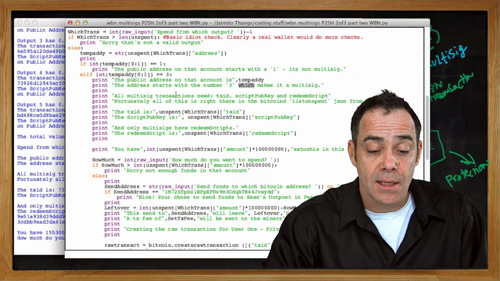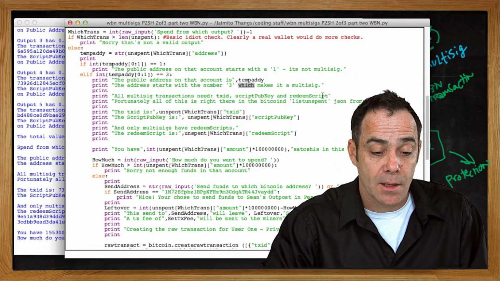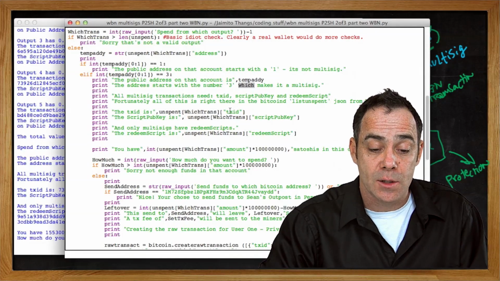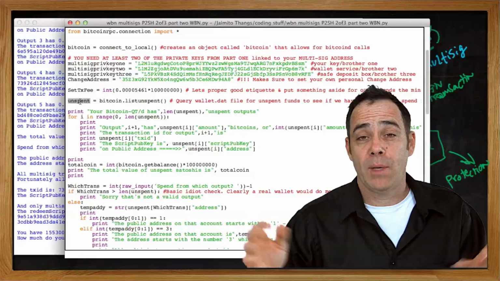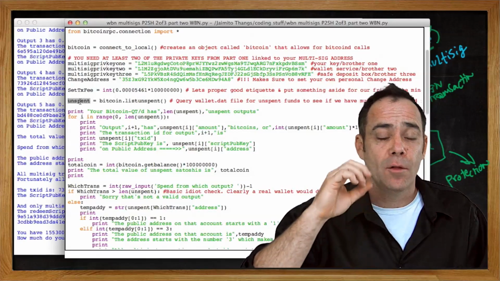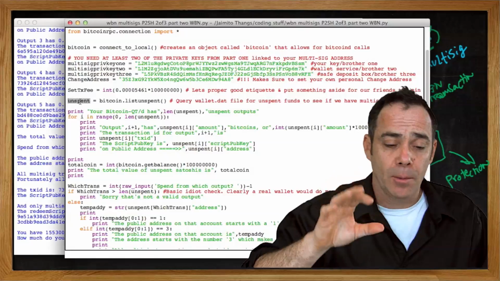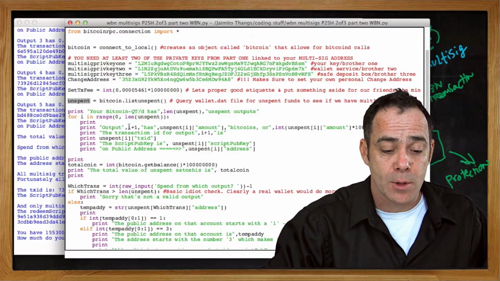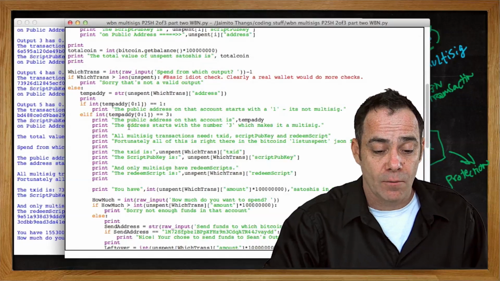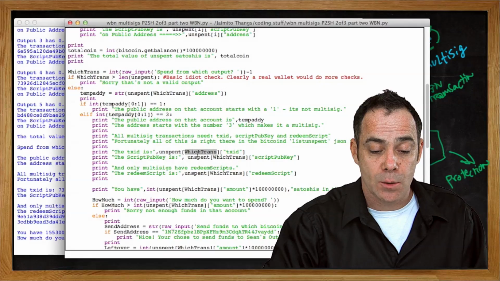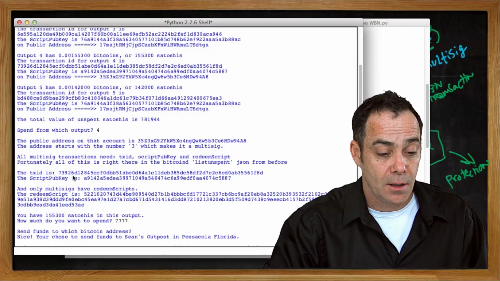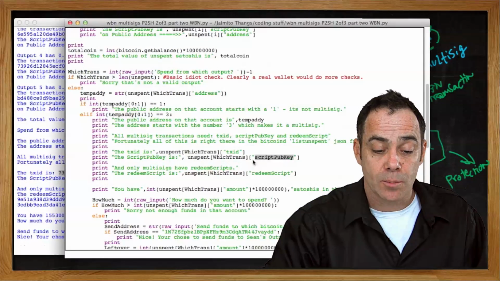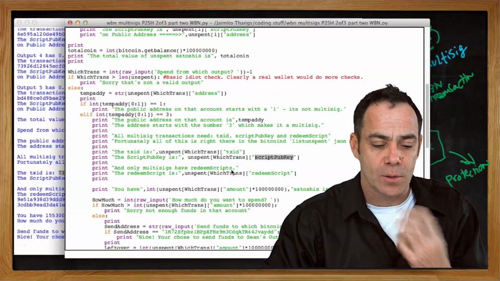All multi-sig transactions need transaction ID, script public key, redeem script. We talked about that. Fortunately, all of that is right here in the JSON that I already grabbed, okay? So right at the beginning when I did this unspent, well, I dumped a huge array, basically a dictionary with all the script pub keys, all the transaction IDs, the redeem scripts, and the public keys of a number of transactions, okay? And now I'm just querying them, you know, because they're in a JSON format, and I'm going, the transaction ID of this big array, which transaction? Well, the 4th one, and the transaction ID. So print that right there. Okay, and that's done right here, the transaction ID. And I do the same for redeem script and script public key. Just kind of highlight that we have those and we don't have to worry about them anymore.